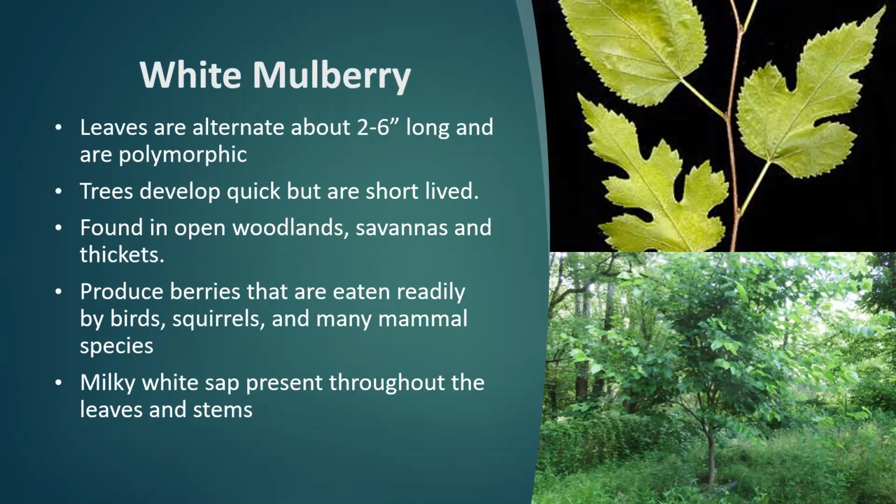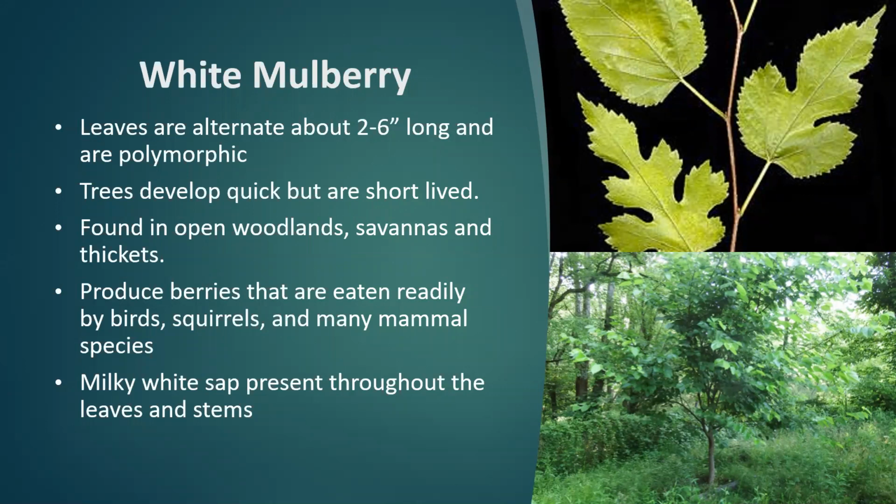So the white mulberry, what most botanists call it is polymorphic. If you look at this top image, you can see you essentially have what looks like 3 different leaves on one stem, but they all look like they're from different plants. And that's what polymorphic means. There's a few other species in Illinois that have this characteristic, but white mulberry shows it more than any. So it can have leaves that are about as lobed as can get, to leaves that are kind of entire with no lobings.